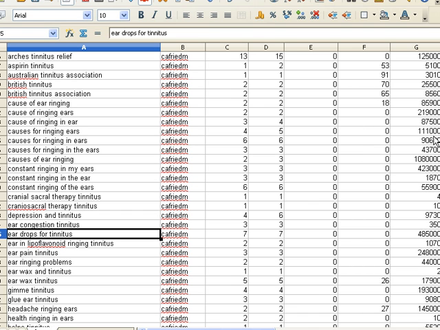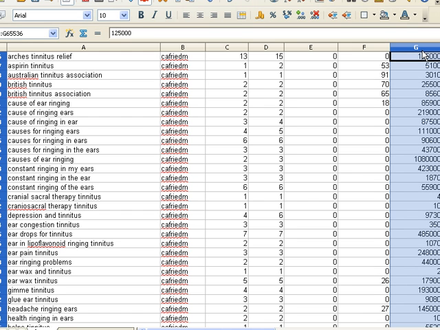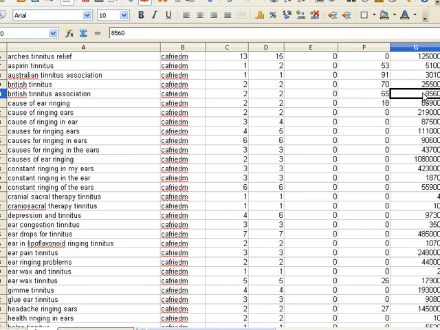So, for example, anything with under 5,000 competitors in this column here is going to be very easy to go after. And truth be told, if you have any kind of diligence with this, you can go after anything that's under 50,000 quite easily. It's not the only factor, but it's a very big one.